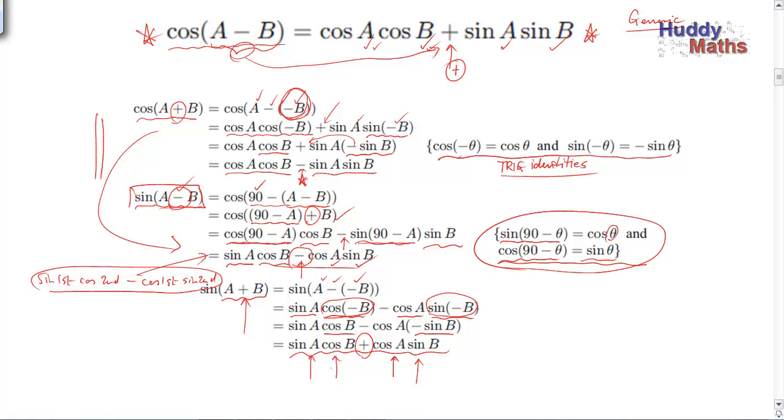So I think the sine ones are a bit friendlier. Why? Well, if it's a plus in there, it's a plus between the two products. If it's a minus in there, it stays consistent. Whereas in cosland, this is a plus up here, but it's a minus in there. Wow! Have you got a headache? I guess you have. But all we've got to do now is try and remember those patterns or write them down.